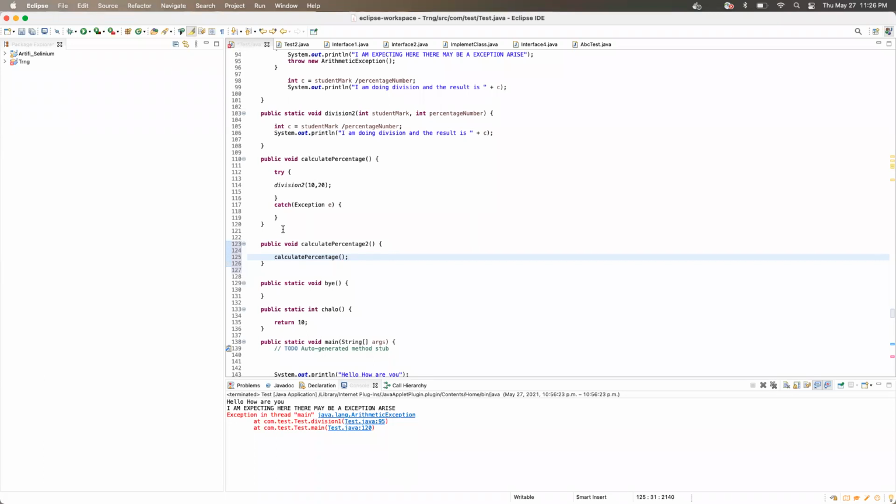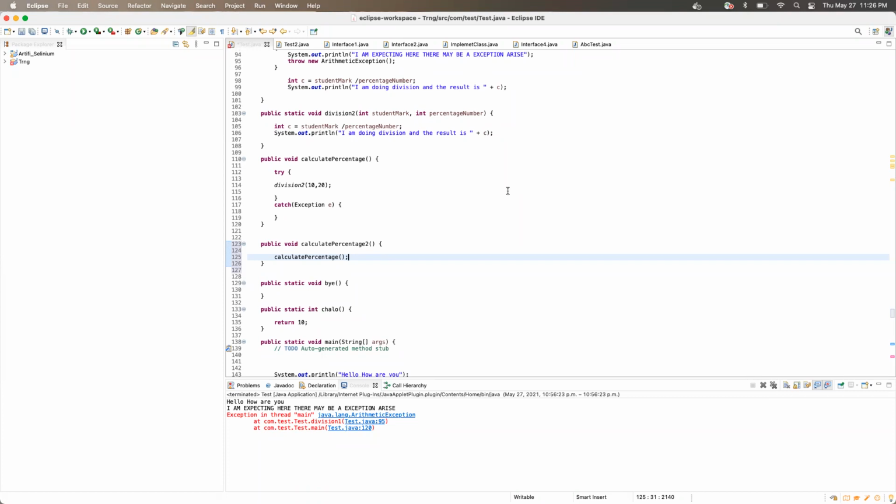Can I do it like this? Calculate percentage. Yes. Now this is where the memory concept comes in. Why does the memory concept come here? When you are creating an object, that time memory allocation comes. New memory allocation. Now we are not creating any object, so there is no concept of memory here.